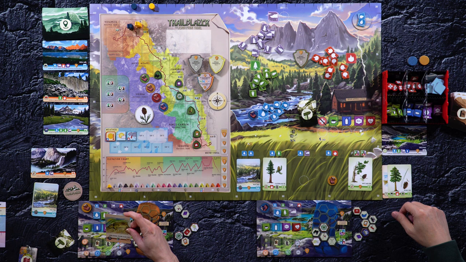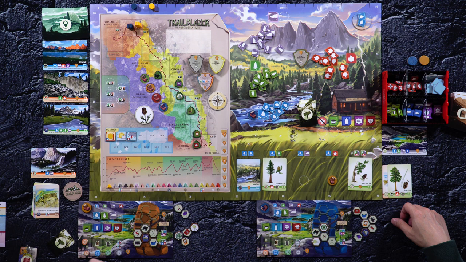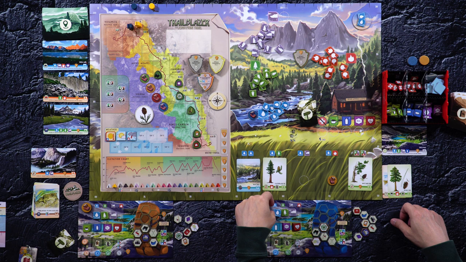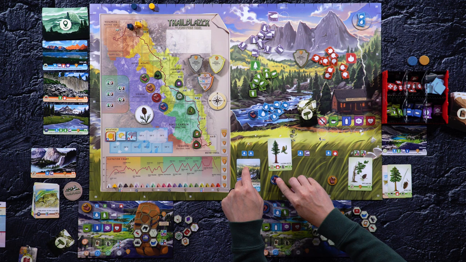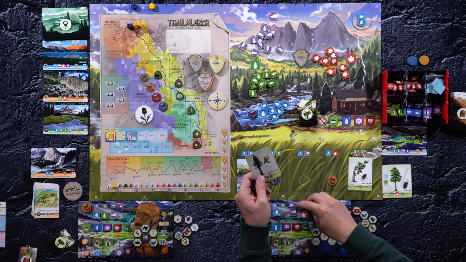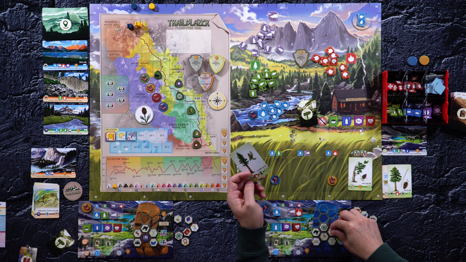I have the Yosemite Conservancy already, so I get to go up one on the elevation track. All right, let's go with this. I'll go here and take this tree, which is going to cost me a water and a tree, but it's going to gain me, I'll take a fire, and a GPS, and that's going to give me a personal item. I'll take a bottle of water. Nice.